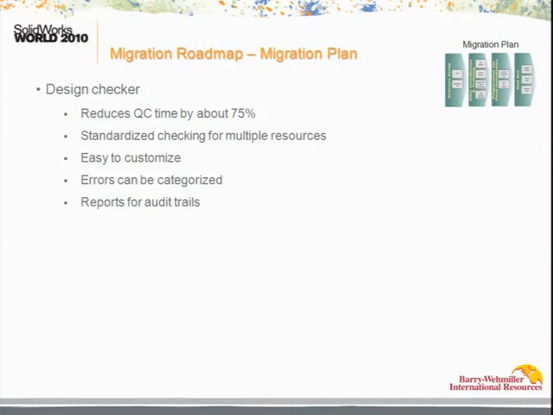A drafting check, that is something which a design checker will help you in, and we have found over the past couple of years that it can reduce the quality checking and assurance time of your team by as much as 75%. This is very important, especially if you are working at distributed locations. If you have 2 locations on the West Coast and 3 down east, this is so very important, because if you standardize a checking template, it will allow you to ensure that the output which is coming out of all these locations still conforms to a standard that you have developed.